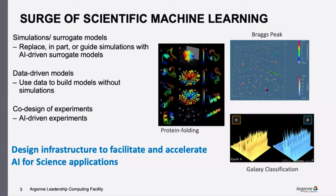There is another thing which has been happening in the last several years. We see the surge of scientific machine learning. So basically, we have a convergence where HPC solutions are accelerated with the help of machine learning devices. Machine learning is used here in a variety of flavors, and one of them is to have surrogate models, or replacement of heavy computations with machine learning acceleration. Also, there are data-driven models. What happens is that we start accumulating too much information, and we do not have the power to process it. So we start using training to accelerate the processing of data.